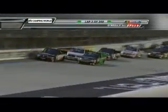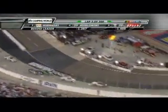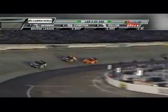Brad Keselowski on the outside in the 29 truck, the 13 of Johnny Sauter. Brad has that spot for now. Now Timothy Peters side by side with Sauter. Keselowski was up high, and it looked as though the 29 got hit by the 17 as they were going through 1 and 2. They're all going to hit each other, I think, at some point tonight, Rick. This place is so tight.